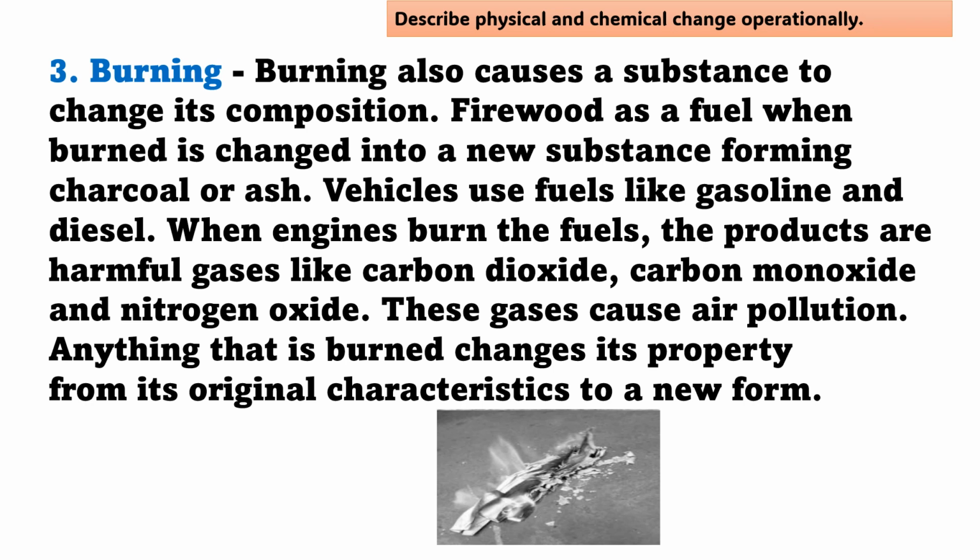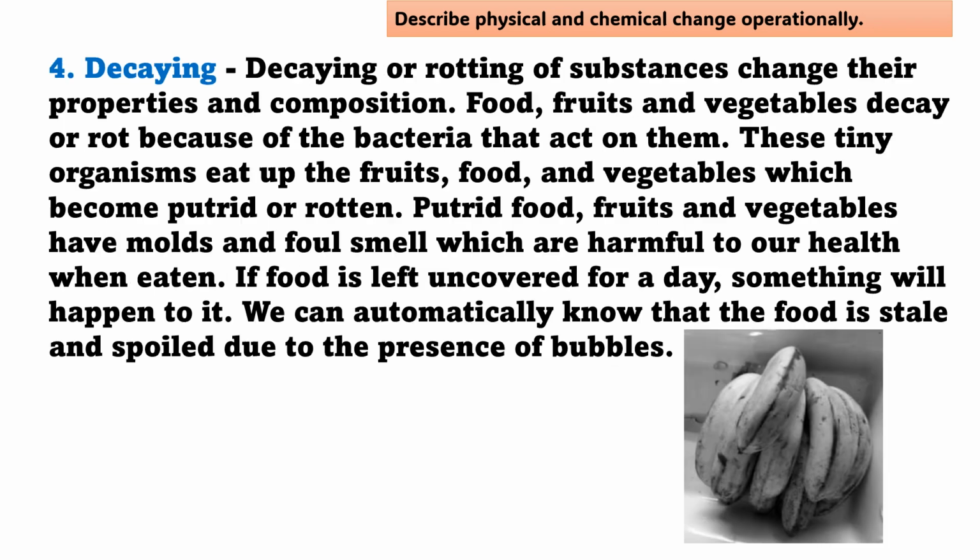Burning. Burning also causes a substance to change its composition. Firewood as a fuel, when burned, changes into a new substance forming charcoal or ash. Vehicles use fuels like gasoline and diesel. When engines burn the fuels, the products are harmful gases like carbon dioxide, carbon monoxide, and nitrogen oxide. These gases cause air pollution. Anything that is burned changes its property from its original characteristic to a new form.